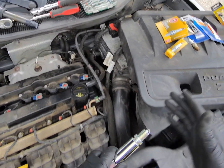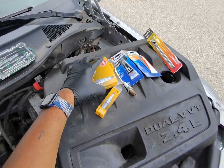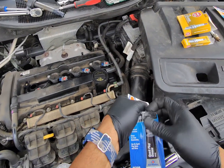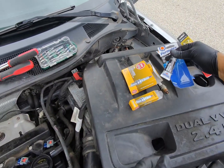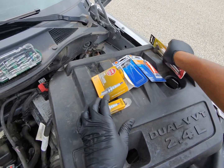These are already pre-gapped for this vehicle at a 0.4. So we're going to open up some spark plug grease here. Put it on the threads just a little bit, so we won't have a problem next time, whether it be us or the next guy. Put the spark plug in here. Get that out of the way.